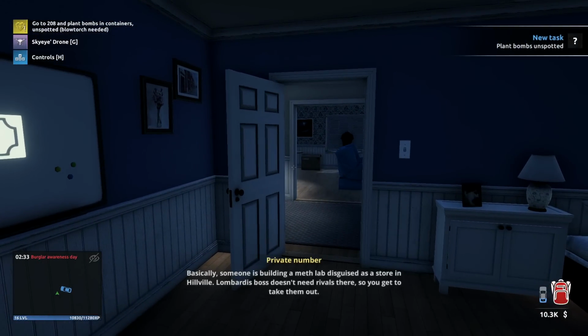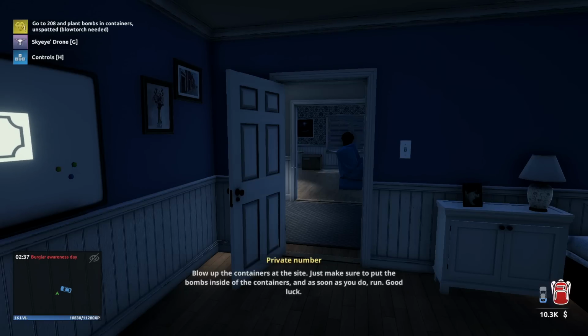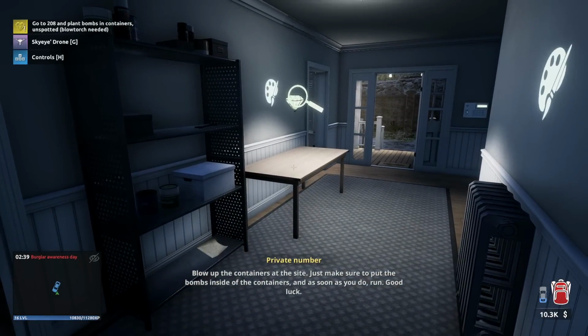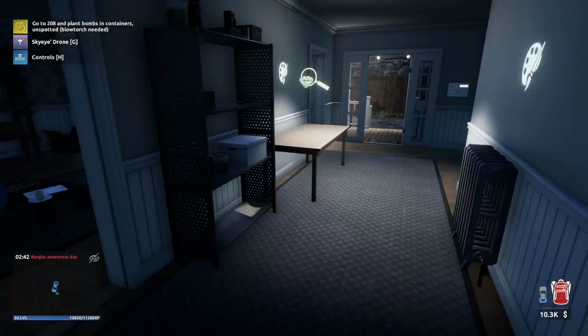Basically, someone's building a meth lab disguised as a store in Hillville. Lombardi's boss doesn't need rivals there, so you get to take them out. Blow up the containers at the site. Just make sure to put the bombs inside of the containers, and as soon as you do, run. Good luck. Well, that's what's gonna happen next time, because I am gonna have to leave it here for now.